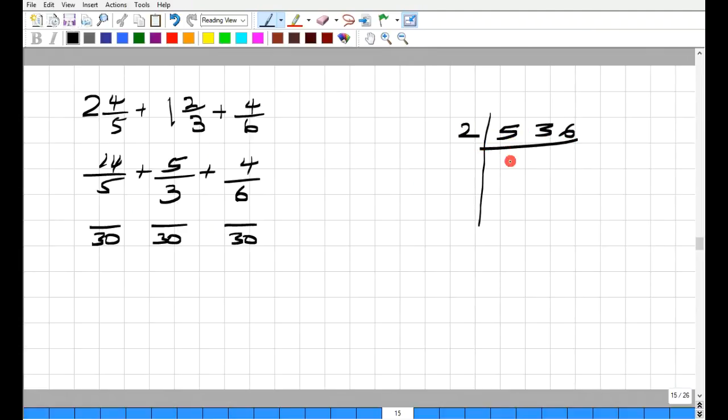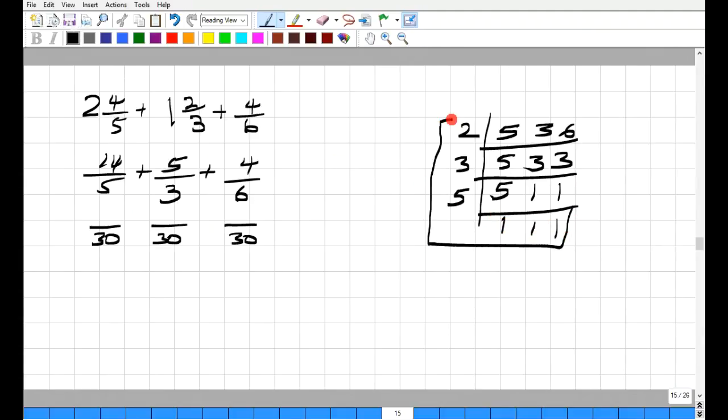2 into 5, we're going to have a remainder, so we write it back. 2 into 3, same thing, we write it back. 2 into 6, 3 times. We have no more even numbers, so we can move on to the next smallest prime, which is 3. 3 into 5, we're going to have a remainder, write it back. 3 into 3, 1, 3 into 3, 1. The aim is to get everything to 1. Moving, next prime would be 5, 1, 1, 1.